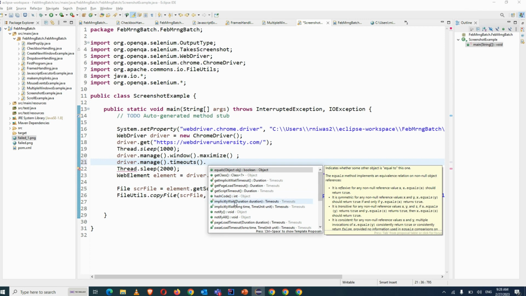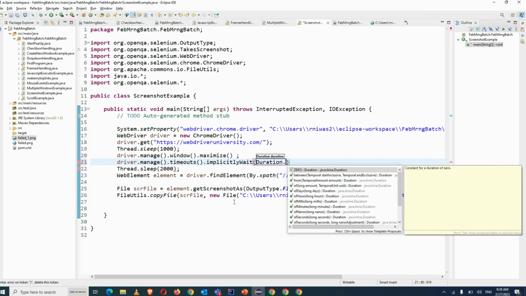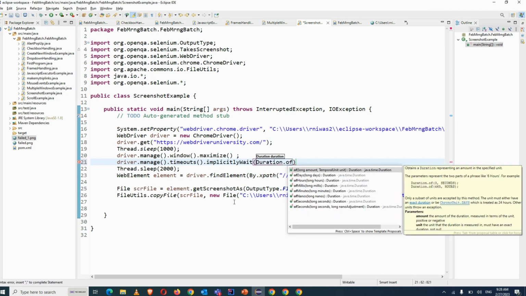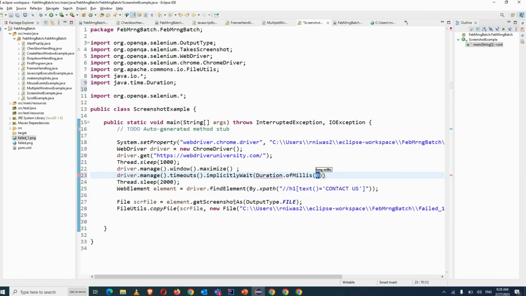You can see this implicit wait is there. So you have to mention a duration, for how much time you want. You can mention the duration in days, hours, milliseconds, minutes, nanoseconds or seconds. But most of the time we use milliseconds. So you can mention like 2000 milliseconds here.